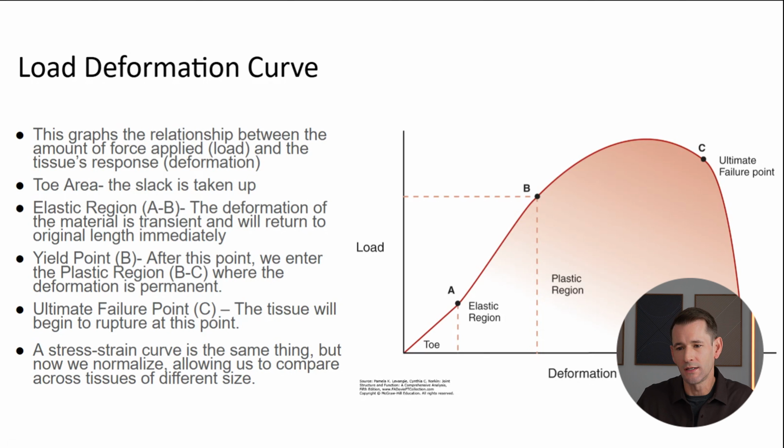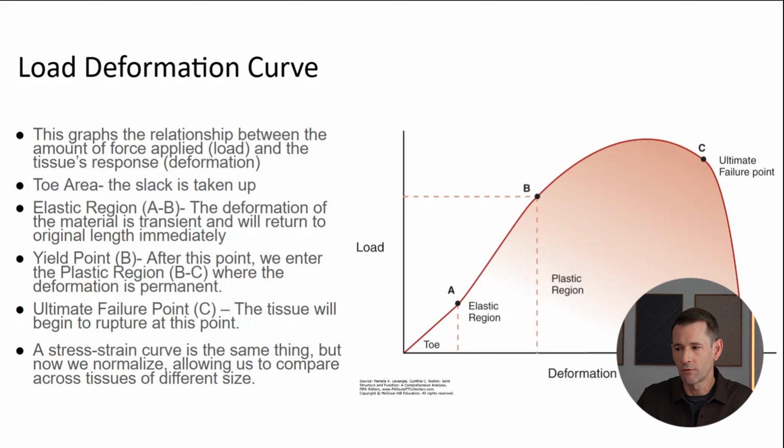Let's take a deeper look at this load deformation curve. So on this graph, if you're following on podcast audio, you can see these slides on my Substack, or you can come back and see it on Spotify video or on the YouTube video. The graph to the right here has load on your vertical axis, so that's the amount of stress on the tissue. The load is how much force you're putting on the tissue. And the deformation is on our horizontal axis, so that's just the change in length of that tendon, of that ligament, of whatever that tissue is. So we're looking at a graph of how much load to how much it's deforming.